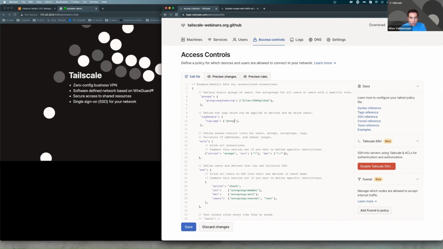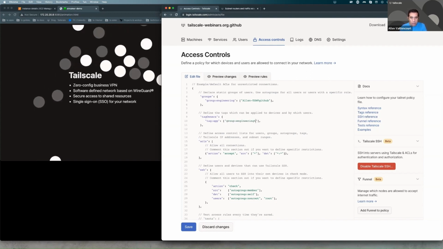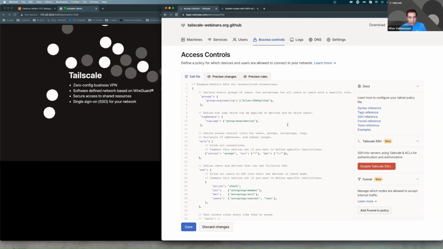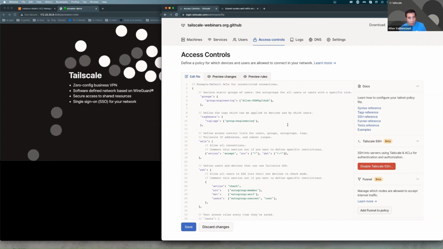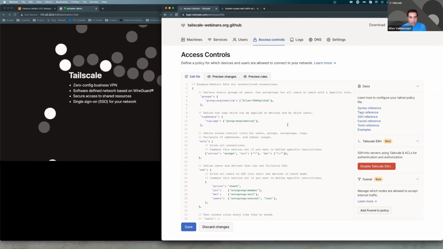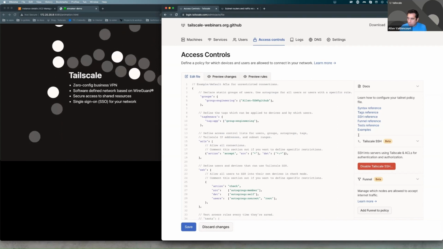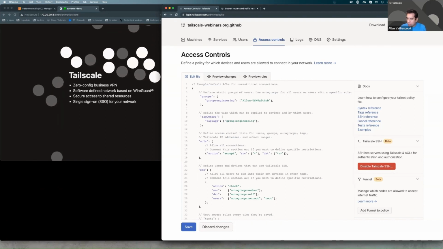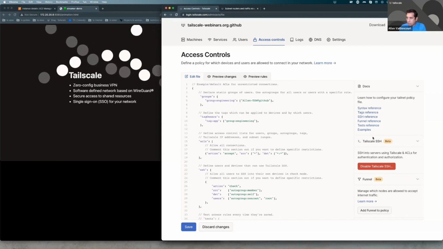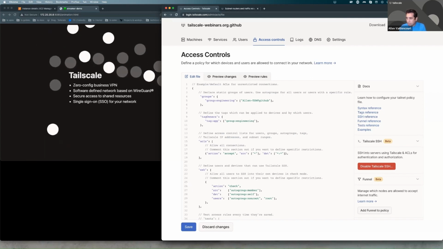So group engineering. So in this case, I've added a tag called app. The group that owns it is this engineering group, which now comprises of me as Alan. So we're going to double check that here. I've got another screen up that I'm referencing so I don't fat finger something here, which many times can happen.